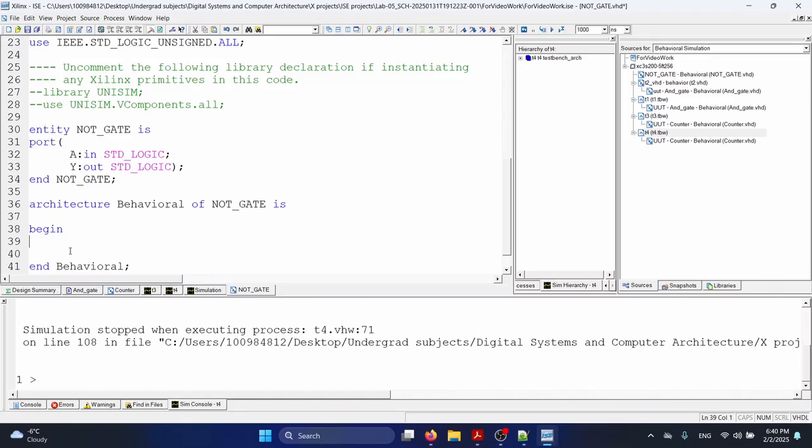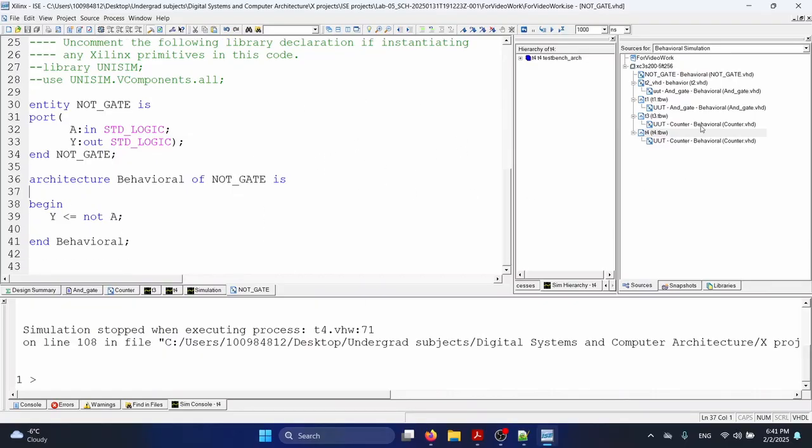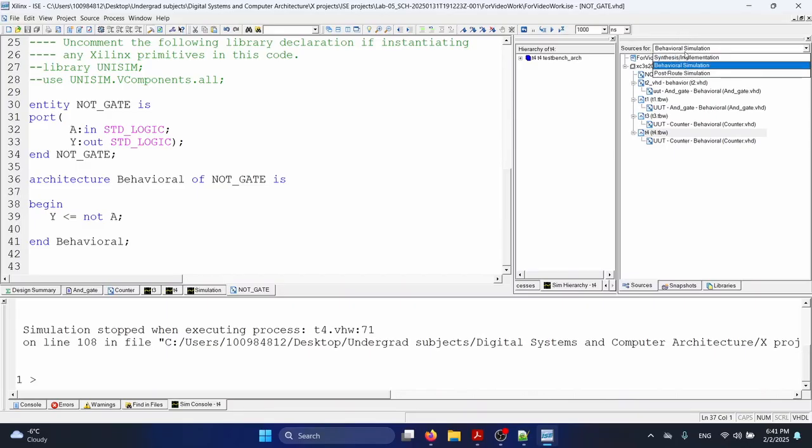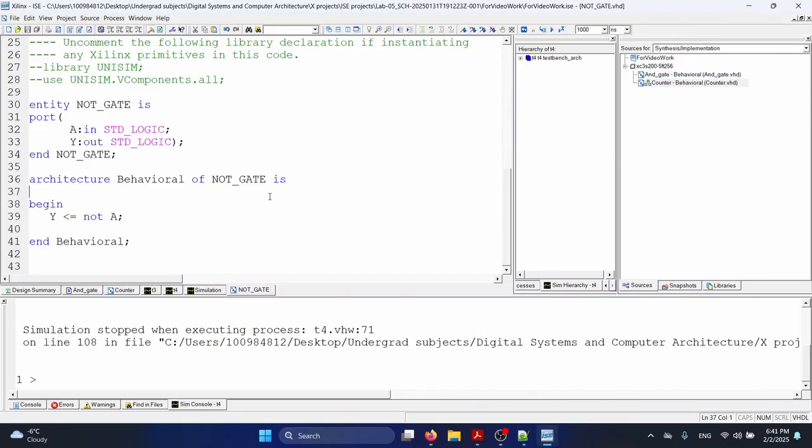This is gonna be just a simple NOT gate. So I'm just gonna say y is assigned not a. So whatever goes into a, y is gonna be something different from that. This doesn't actually need anything. I'm just gonna go back to my synthesis, and since this was just built, I'm not sure why it is not showing.